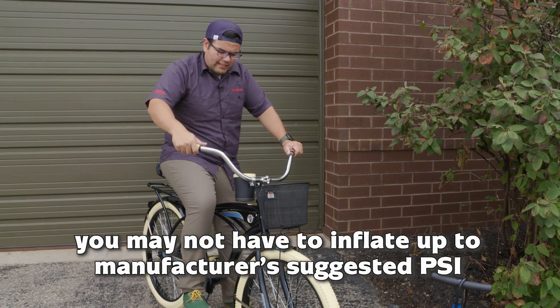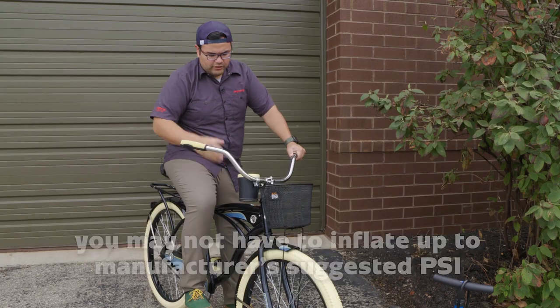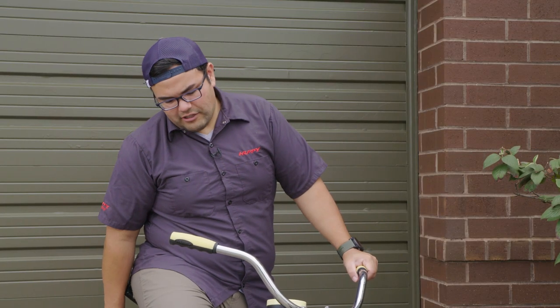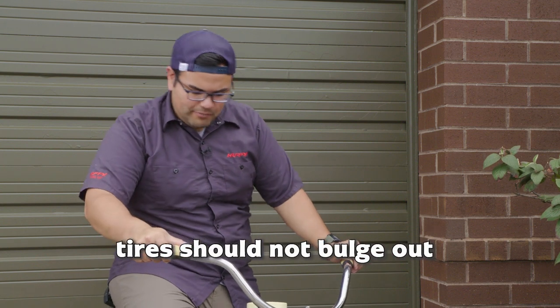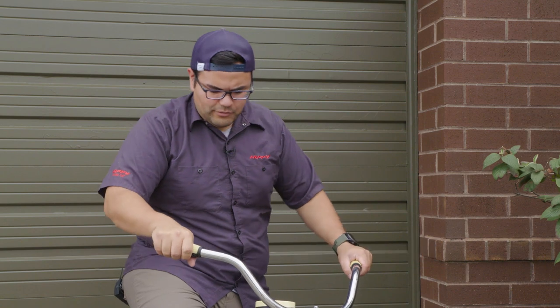So in this case, I didn't have to go to 40 PSI to achieve a good bead lock around and a good inflation. So you can repeat that same process on the back tire and achieve the same results. Make sure to sit on the bike, make sure that the tires are inflated enough so that the tires aren't bulging out, and you should be all good to go.